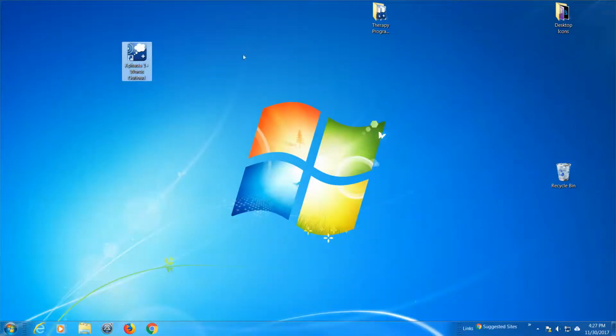Now the only icons I should have on my desktop are going to be the two folders and then any therapy programs I'm actively using. That way the patient, the survivor, when Windows boots up, they're going to see their desktop and they'll know, oh, this is what I have to choose from. I don't need to worry about anything else.